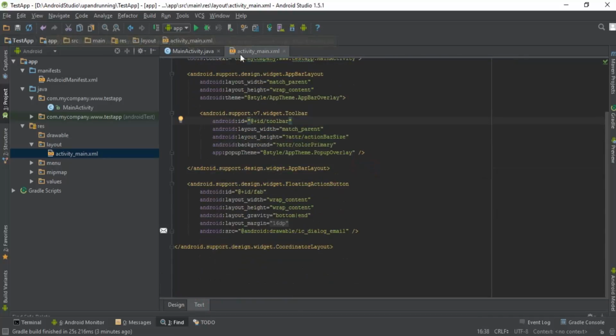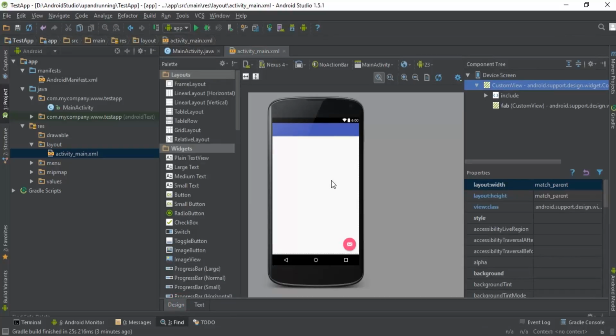And this user interface must have a backend file with the same name, but written in camel case with capital letters. So activity_main is the layout, and this is MainActivity, which doesn't have underscores.